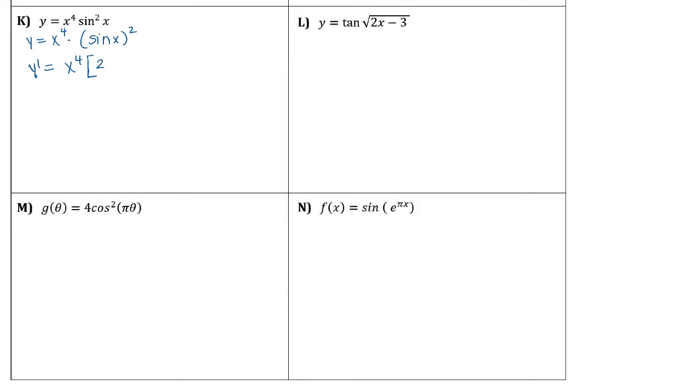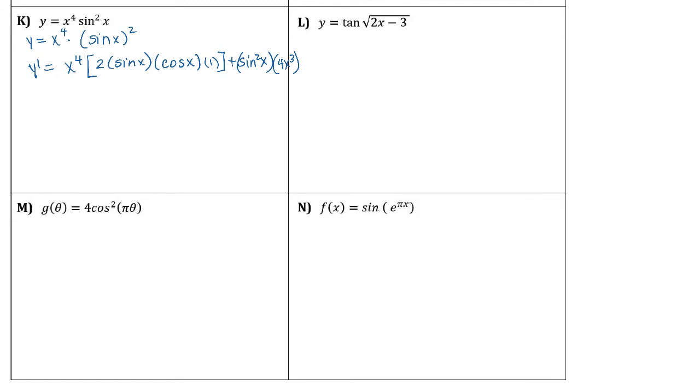We're going to do the derivative of the outside portion and then times the derivative of the inside. And then we would do the derivative of x, which is still just 1. That's why we've not had to write it before, and you don't have to write it now. Okay, so we have first times derivative of the second, and then plus the second, which is sine squared x, times the derivative of the first, which is going to be 4x cubed. And you are finished.